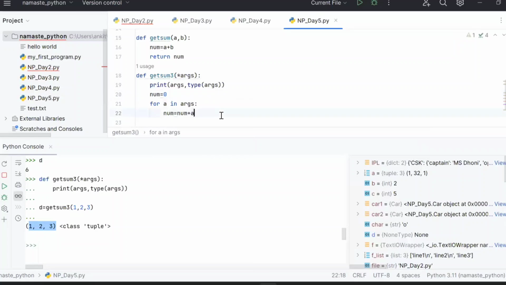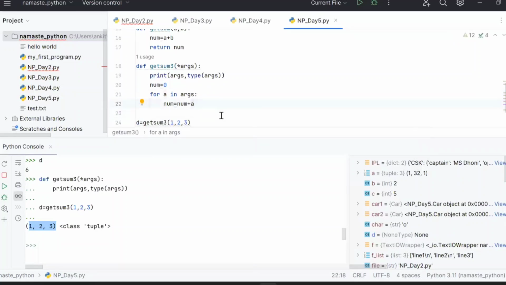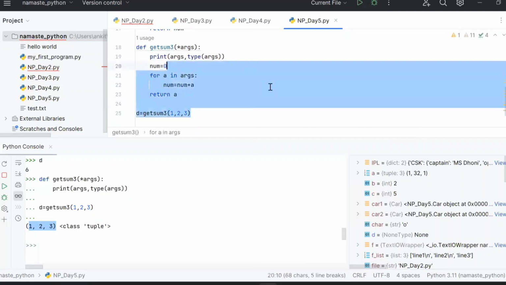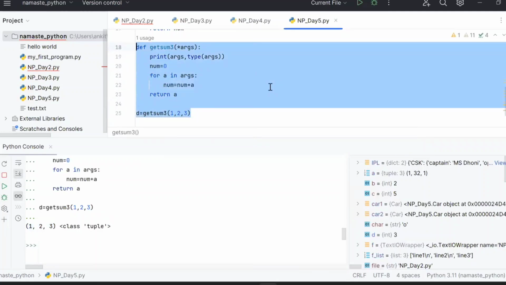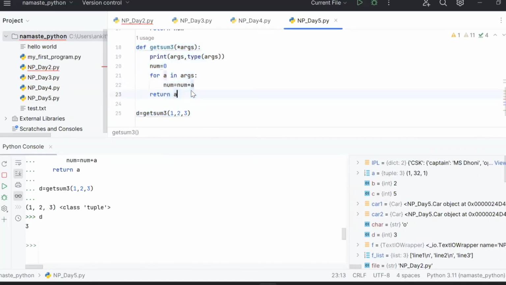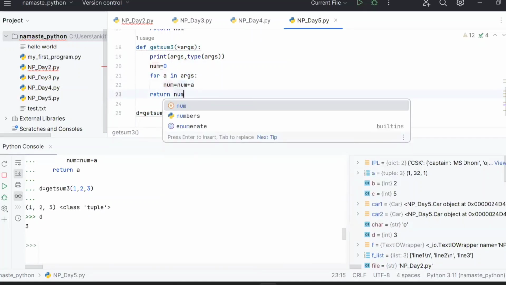So it will iterate over the tuple and give each value, and then I will say return. This return should be outside, right? Return num. If I run this function now and see d. Oh, sorry, it should be return num, my bad.